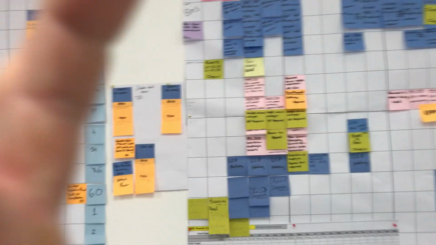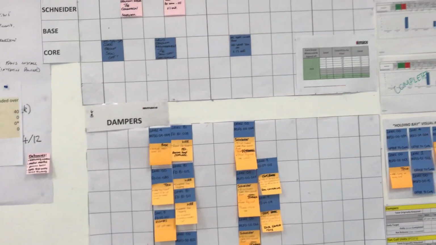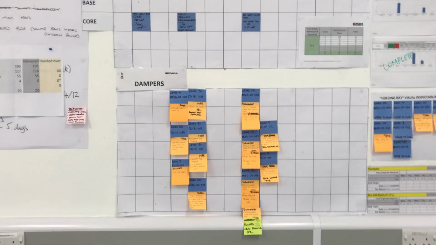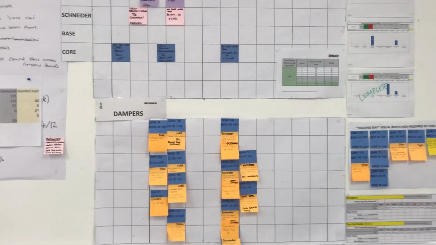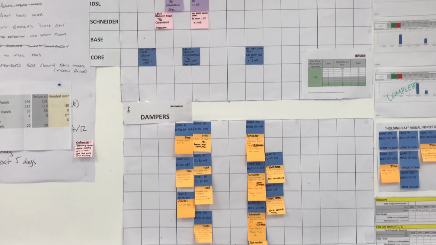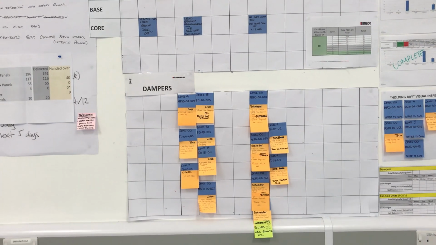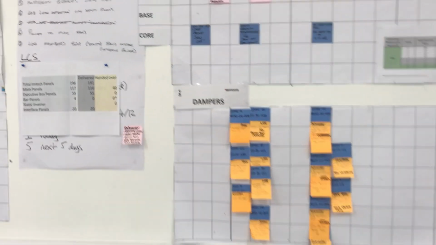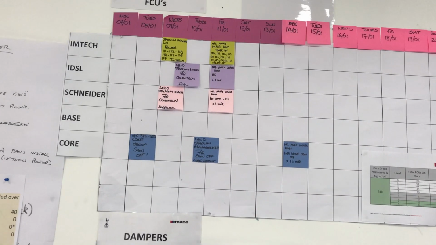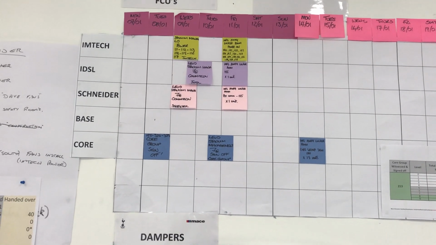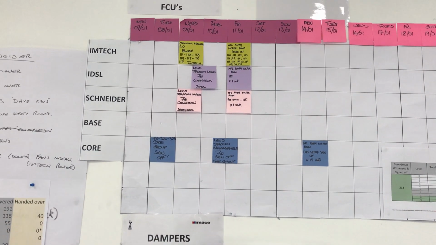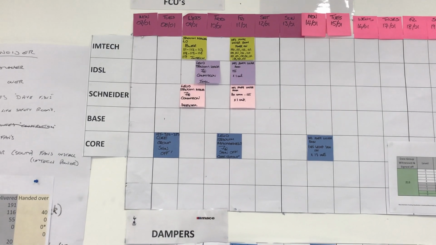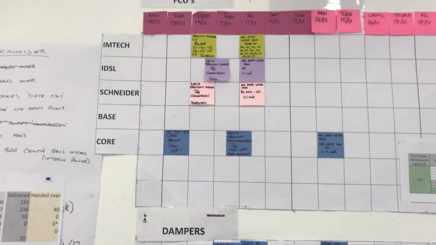Quite interesting, we've come up with a new process here on FCUs, fan coil units, and dampers. That basically it's all about big numbers, but the only problem is there's probably 4 trades involved in it. So what we have to do, we have to work out a production plan each week of what they're planning on delivering. Once we put the power on, we can test it. Once we've tested it, we can commission it, and then we can hand it over.